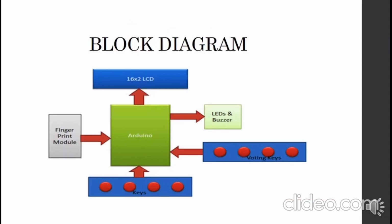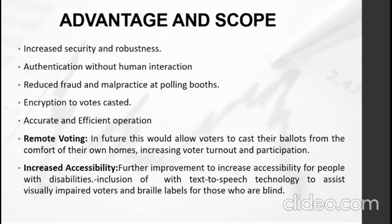This is the block diagram of the Arduino UNO, and it acts as the central control unit of the biometric voting machine. It manages various components like the fingerprint module, LCD, LED, buses, etc. Advantages and scope: increased security and robustness.